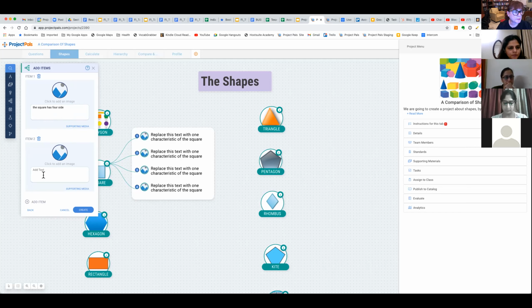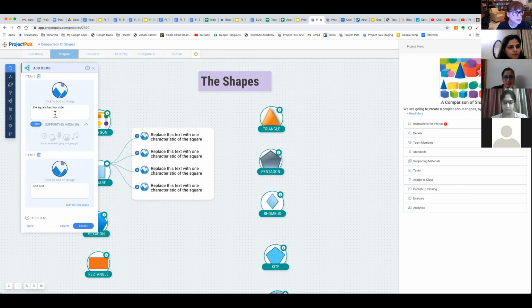And it also has the ability to add more supporting media. So if you want to add more images or anything else that supports whatever you're saying here, you can do that. And then I can say here, the square has 4 90-degree angles, okay, and so on.